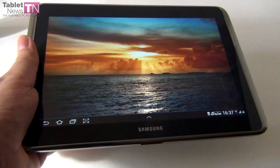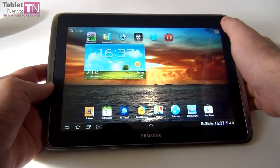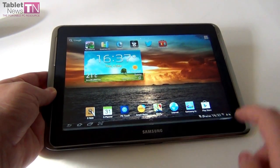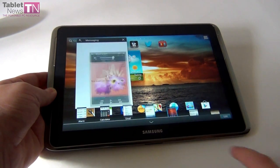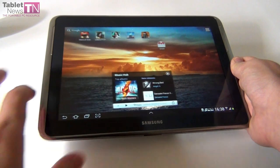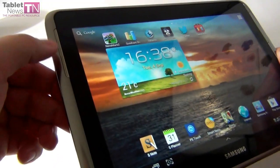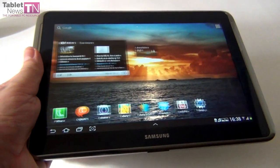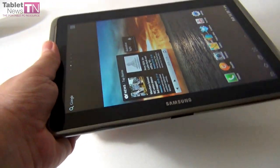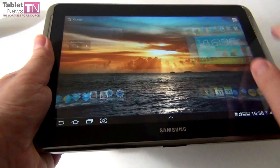The pros for this tablet: people working in graphics will love it — it has Wacom technology, Photoshop Touch for free, a great S Pen, and great multi-screen. The floating apps give you a sense of true multitasking. As long as you don't use too many widgets, there's no lag. The video and audio are great — dual speakers with great volume and bass. The camera is decent, lots of pre-installed apps, handwriting works fine, and there's even a phone feature.